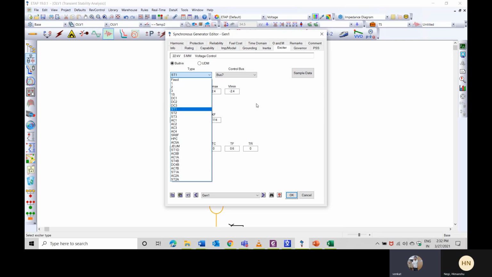This exciter and governor model has been taken from the standard, the IEEE 141 standard. They have called those values and modeled this exciter and kept it inside, so that if you have a project with this type of exciter and governor model, we can simply take this, change the values and perform the studies.